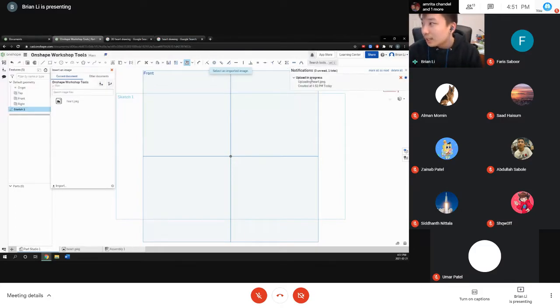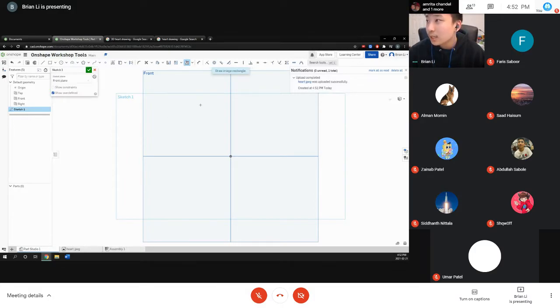Also remember that if possible, your image should be a JPEG. You don't want it to be some random other type of file. So once you've imported it into your OnShape document, you want to import it into this tab. So we're going to click on heart.jpg. And then you'll see draw image rectangle. So we're going to draw a rectangle. We're going to hold left click and then draw a rectangle.